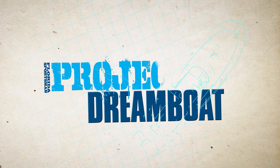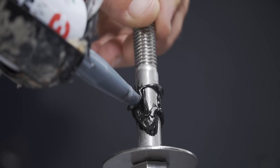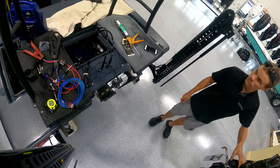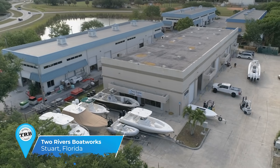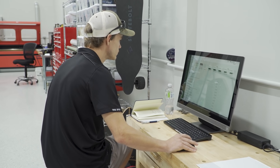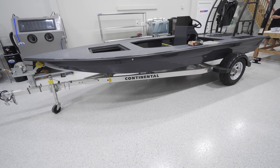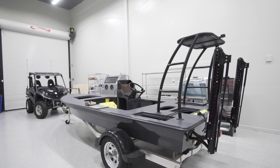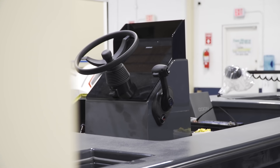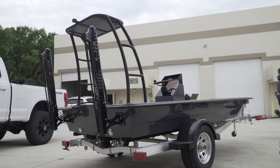Welcome back to Florida Sportsman Project Dreamboat. Join us as the TRB technicians show proper jack plate installation technique while rigging the custom skimmer skiff. I'm Tate Beitler, here at Two Rivers Boat Works as the rigger for all of our custom skiffs. I've been here for about three months — one of the best crews to work for and we get a lot of work done here. Today we're talking about our skimmer skiff, one of the custom lines that we do. It's one of my pride and joys — one of the first boats I've done with them, and it's been a pleasure.